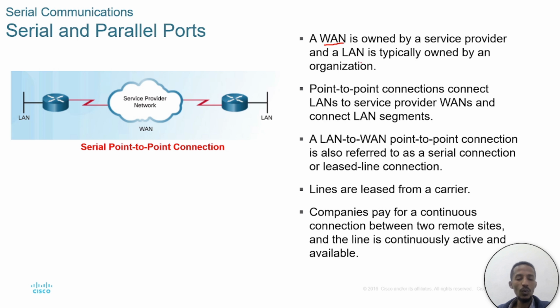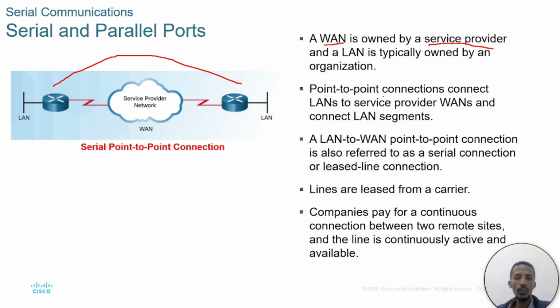Usually it's known by default who is the owner of the wide area network. It is the service provider. So whenever you want to connect branch networks or remote connections, you need to have the willingness and the money to use the network, because this is not a LAN, which is owned by an organization. This is a WAN, which is controlled by the service provider.